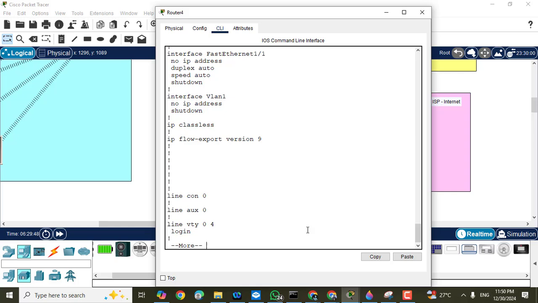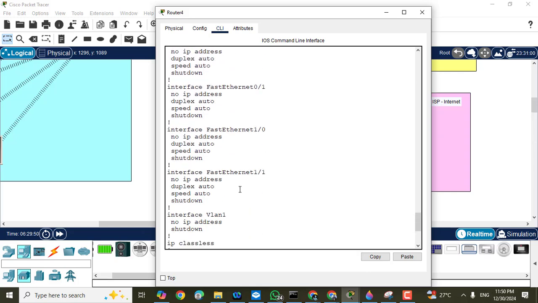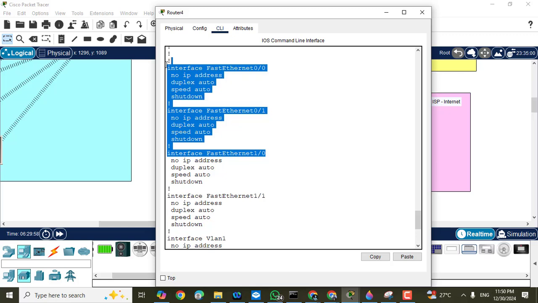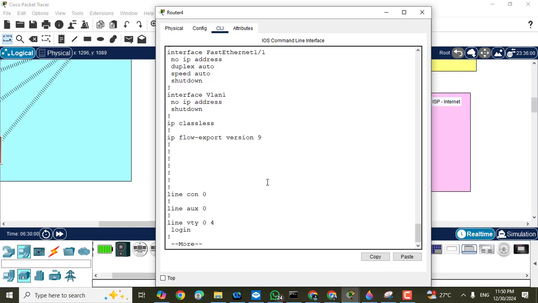There's nothing, it's empty. I have here those interfaces 0/0, 0/1, 1/0, 1/1. I populate only 3 of them. I will configure them right now.